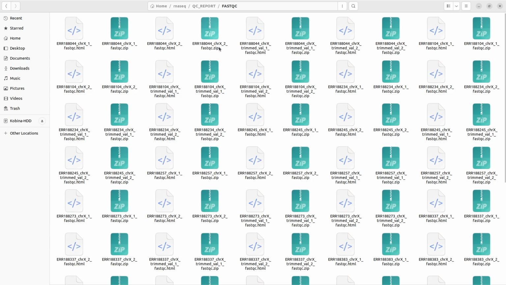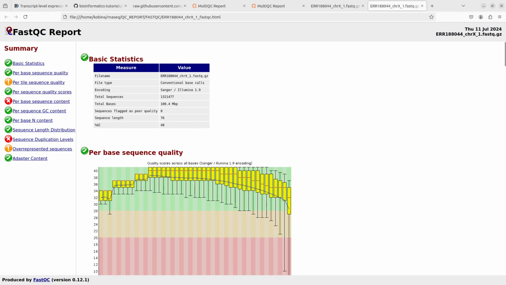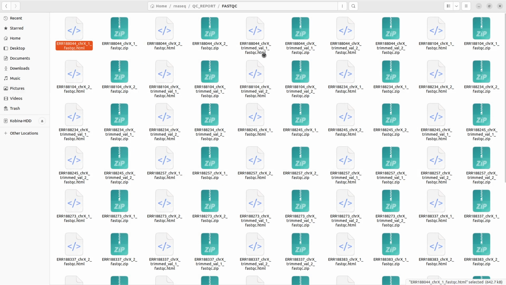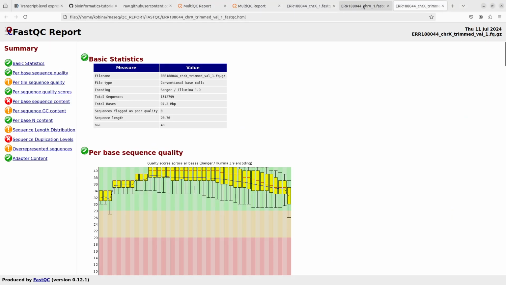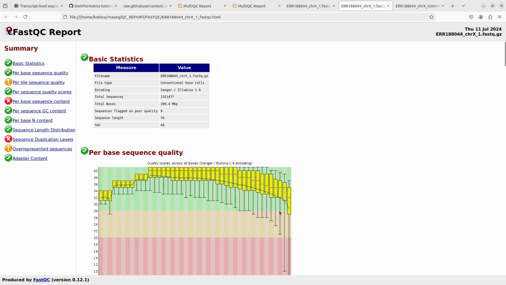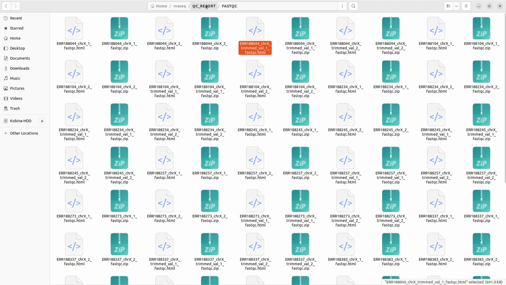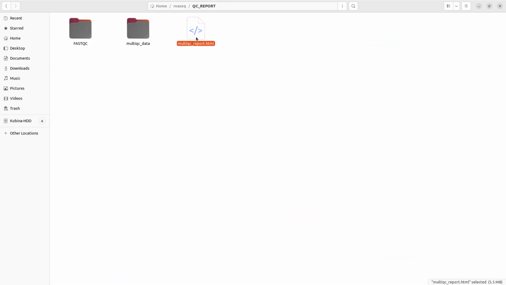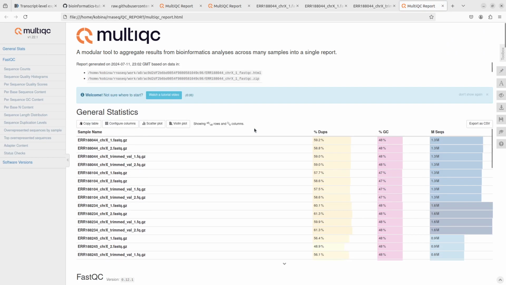For example, this is for the raw reads, with one of the samples. I can open it, and I can also open the trimmed reads for the same sample, and I can easily compare them. So there has been an improvement after trimming. We have this as well as the MultiQC reports for just the FastQC.